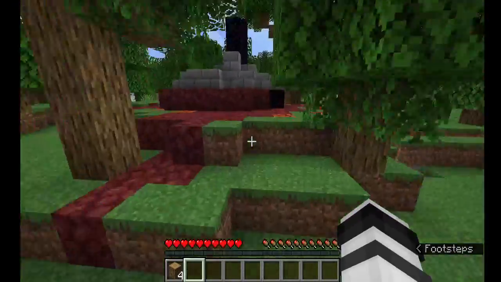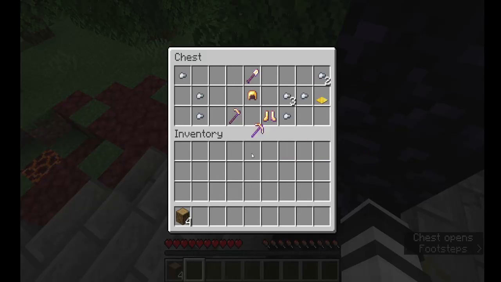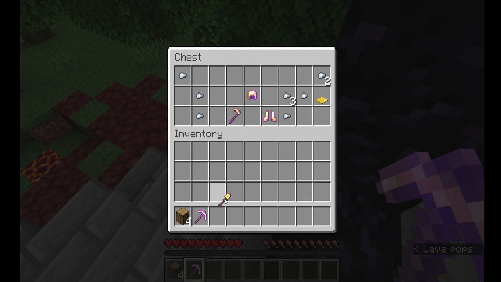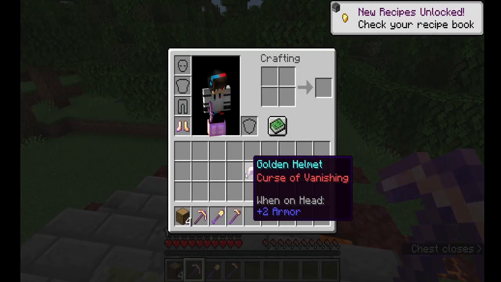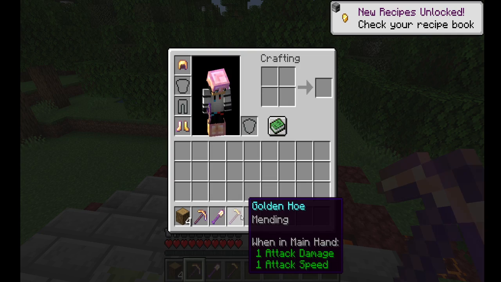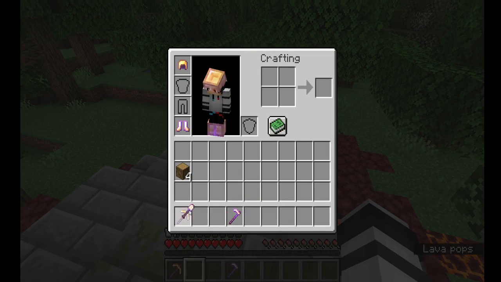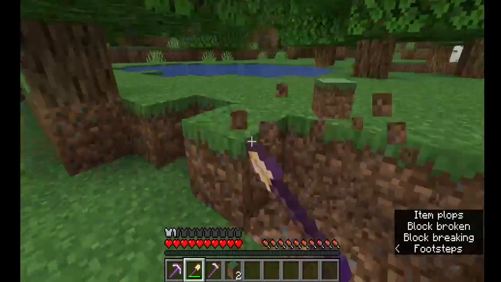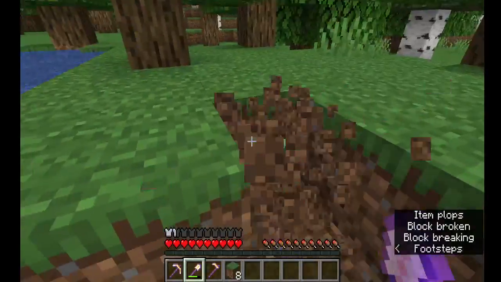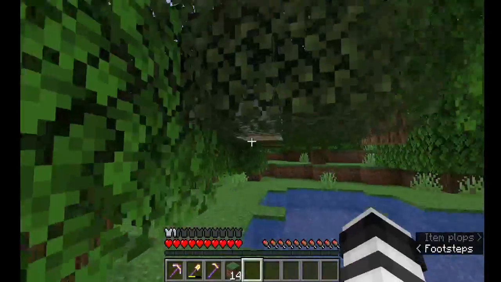Oh, really? Right next to spawn? Okay. Fortune 1. I'll use that. What's that? It's better than Curse of Binding. Mending. Wow. Silk Touch. I guess that's helpful? I don't know. Just grab some grass blocks, I guess. I don't really know why.